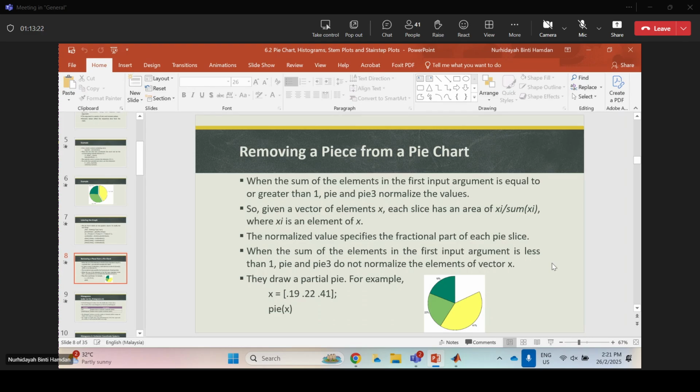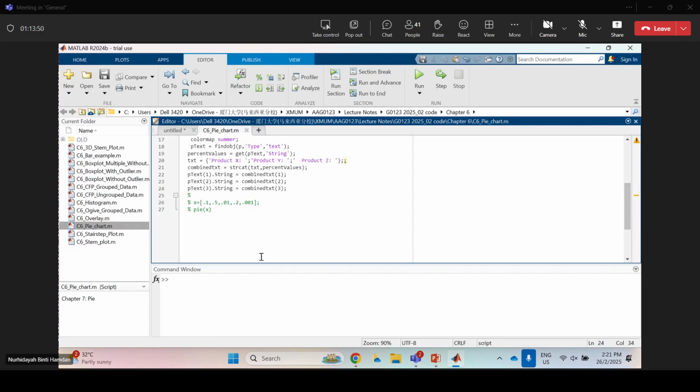So you see here, they draw a partial pie like this: 0.19, 0.22, and 0.41. When we do a pie chart here, you will not get a full one because the sum is less than 1. The vector is less than 1. I think I have shown you before. So let's say I have this.